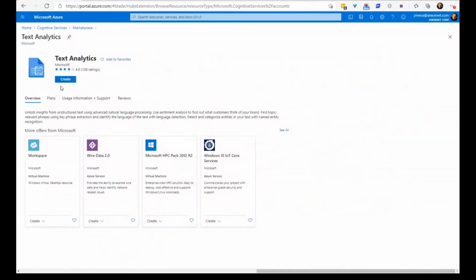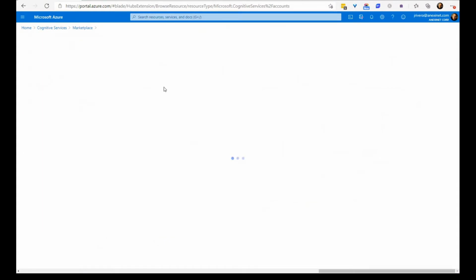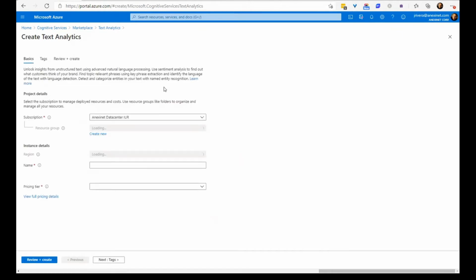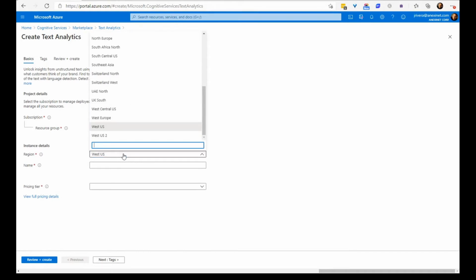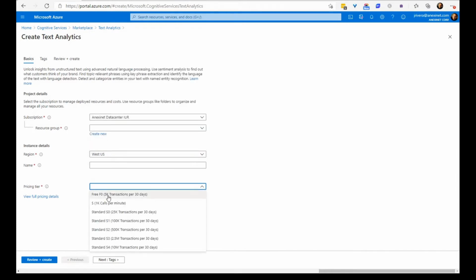And it's generally the same steps for each of the services that you pick. So you hit create, and then you just fill out this form. You pick your resource group, what region you want it to be deployed to, the name of your service, and your pricing tier. They have a free tier, which you can try out. I think you can only try like 1 or 2 services with the free tier, and then it locks you out, so you have to delete the service and go back. But then they have some standard ones in here as well.